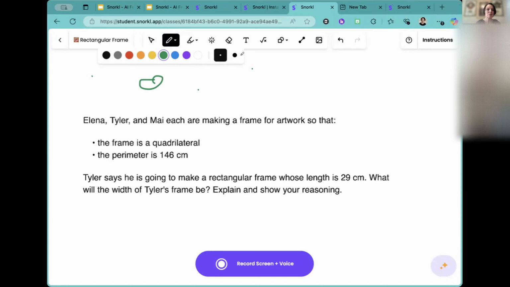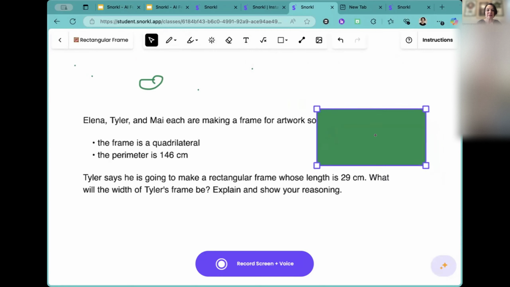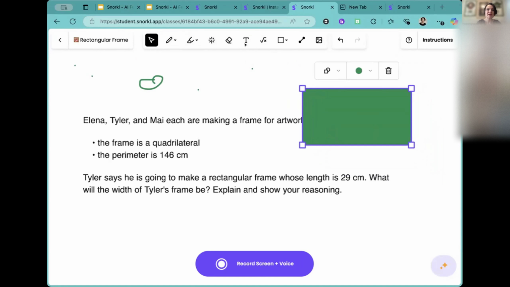I can also come over here and it says that I need a frame. So there are some shape tools. I'm actually just going to draw a frame and put that over here. And then you can see we have text, eraser, and some other tools up there. So I could make a little bit of a setup for my whiteboard before I start recording.